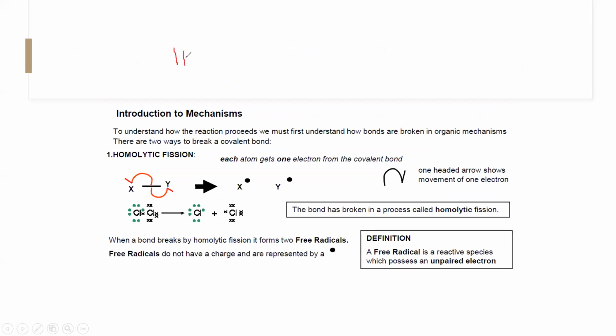So, for example, hydrogen bonded with another hydrogen. Due to any external factor, the bond breaks. When the bond breaks, because both have the same tendency to attract the electron, both of the hydrogen atoms take their electron back. How do we represent this? We represent it by a half arrow. As both of them take their electron back, the bond breaks, and this leads to the production of hydrogen radicals, and radicals are reactive species which have an unpaired electron.